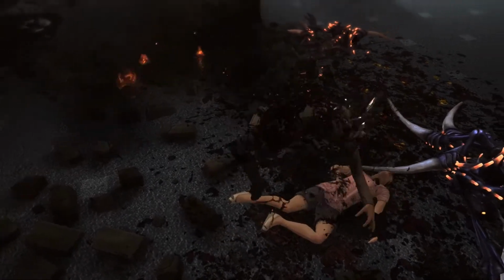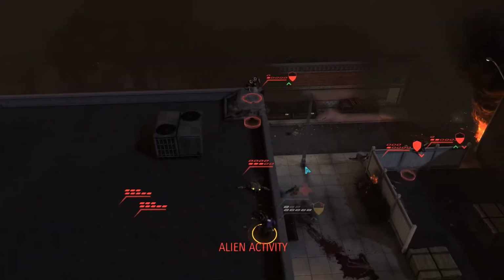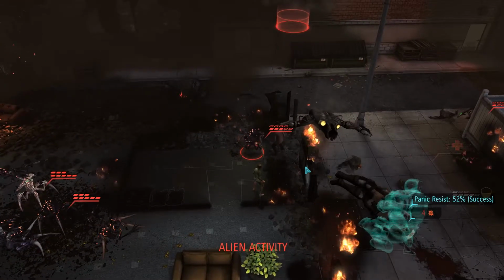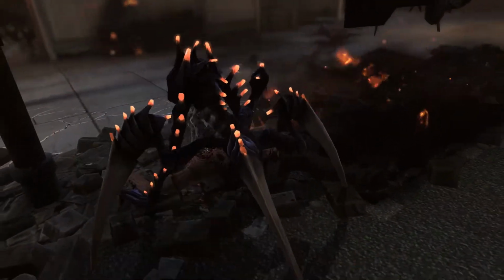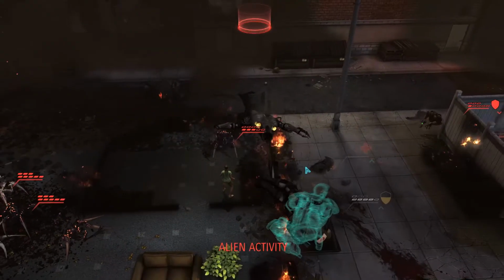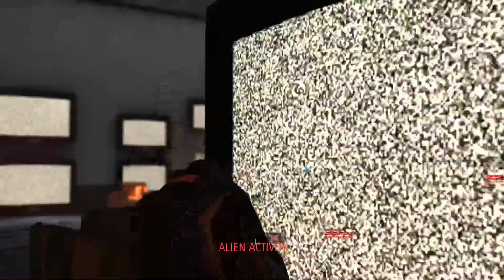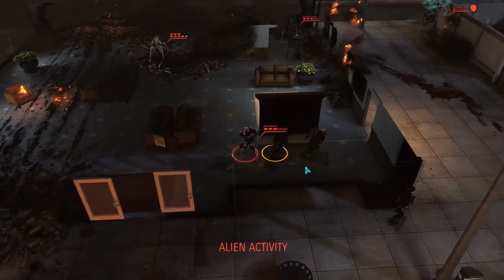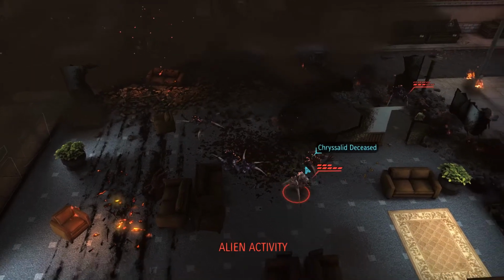I was not aware it becomes Chrysalid's turn. I think that might just be what kills everyone. Okay, more zombies. This is not gonna be enough, no matter how hard you hit. Weapon sucking ammo fast. Huh. Well, he's a tough one, isn't he?